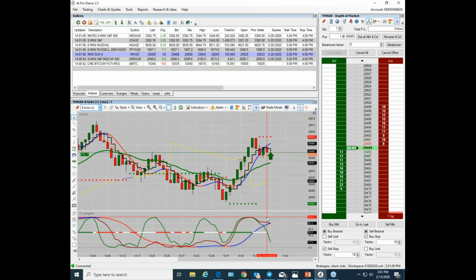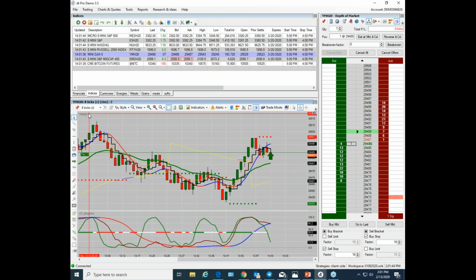I left clicked in the green in the Dow. See the green arrow? My point was, if you left click in the green and you get long, it'll produce a green arrow. Now that's just not a trade setup, but I wanted to show you that. You notice below us, our stop is 16 ticks away because that's where we put it. The reason is we're on an 8-tick range chart.